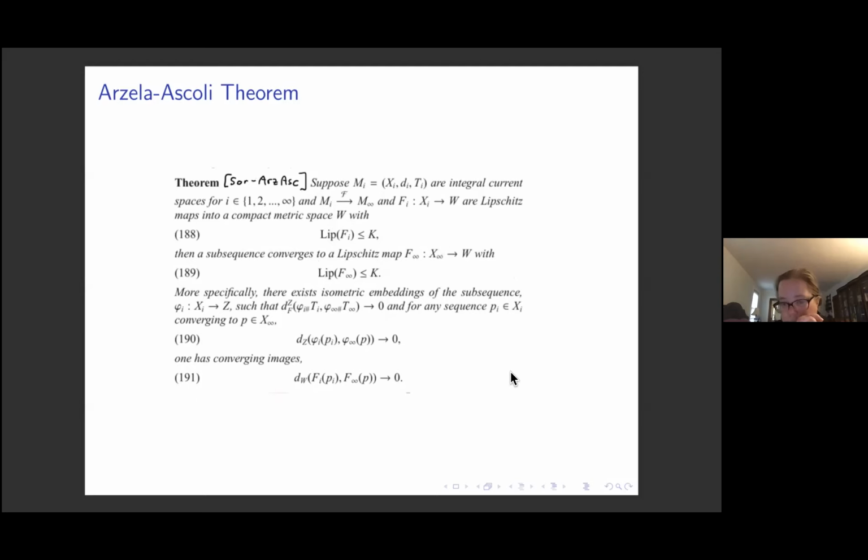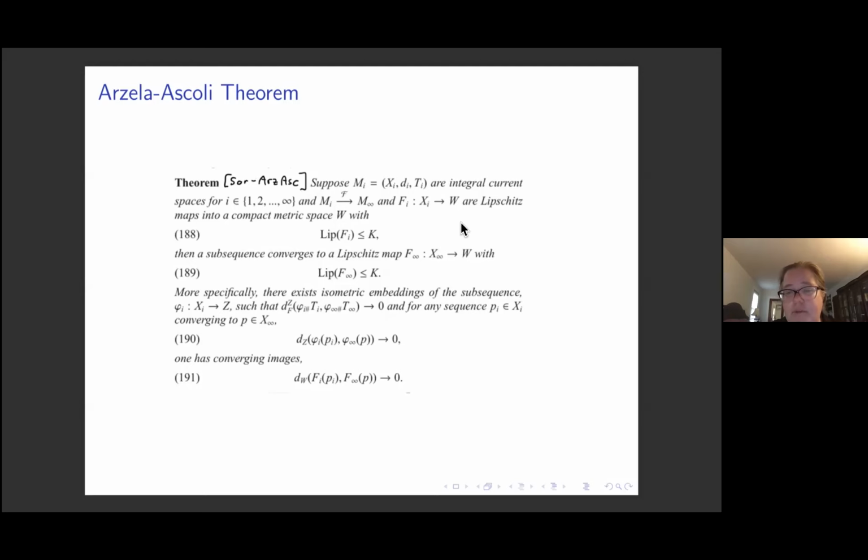There is an Arzelà-Ascoli theorem for Gromov-Hausdorff convergence. I actually included it in the same paper. I review it. It's a commonly used theorem. I just wrote out the proof there because I couldn't find the proof in the literature. For the Gromov-Hausdorff version, the X_i's converge to X infinity in the Gromov-Hausdorff sense, and you can even change the W_i's, and they can Gromov-Hausdorff converge to W infinity. For the Gromov-Hausdorff one, you can have both the domains and the ranges converging. But for intrinsic flat convergence, you can only have the domains changing. There are counterexamples if the ranges or codomains change.